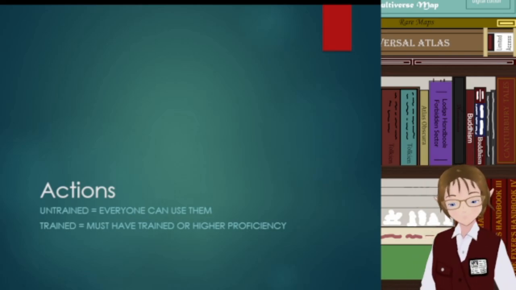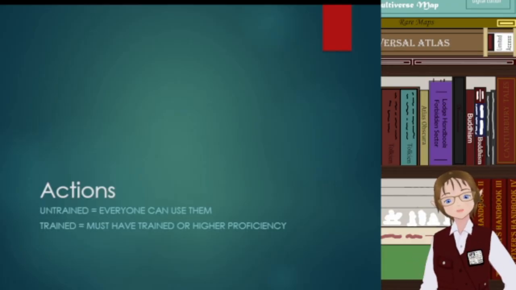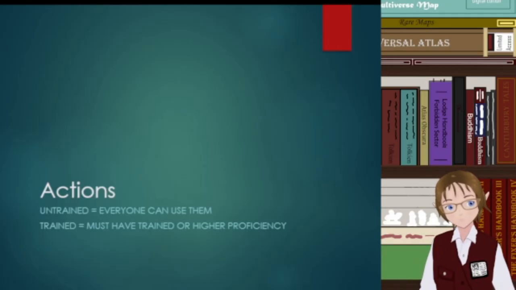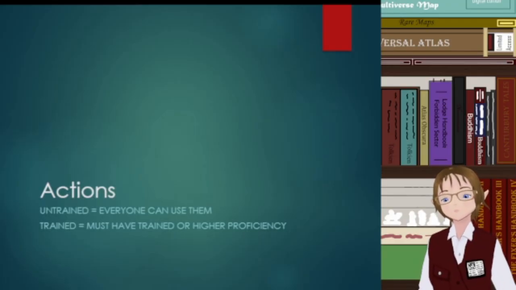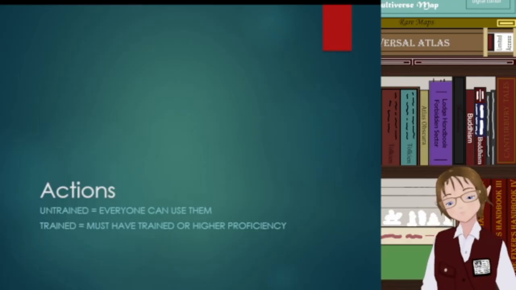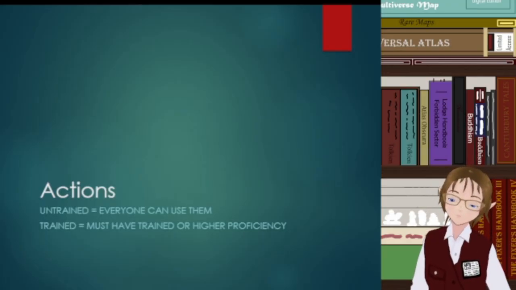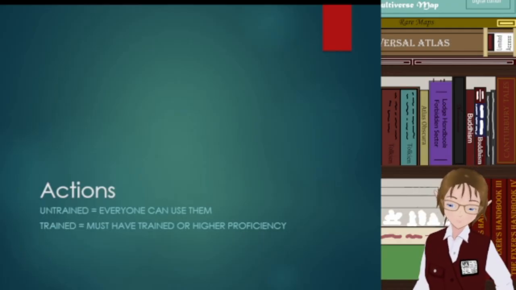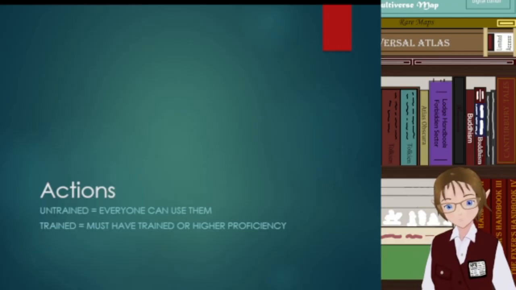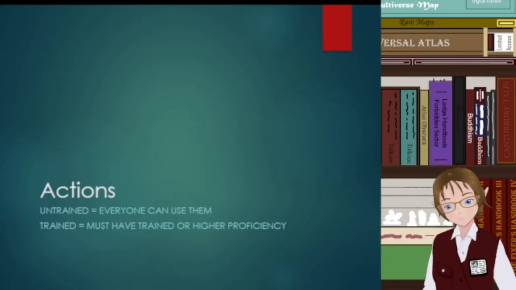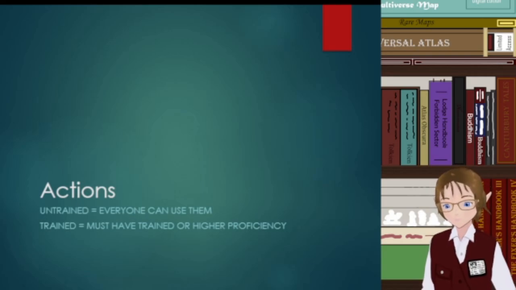One thing to note with this is that some classes and the general feat Untrained Improvisation shift this by letting you add half your level to these untrained ability checks. So for instance, if you have Untrained Improvisation at level 10, you can add +5, whereas someone trained in athletics would add their full level plus the trained +2 bonus. So you're far less likely to succeed, but you still have a shot with Untrained Improvisation.